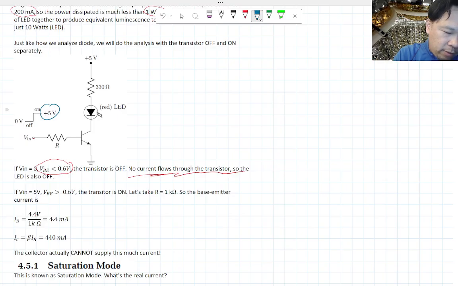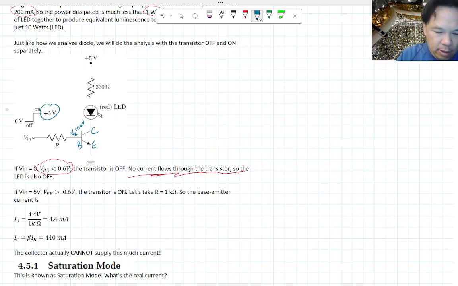What happened is that if we're assuming the transistor is not on, we actually have 5 volts here, just as before. But the problem is that 5 volts is bigger than ground by 0.6 volts, right? Therefore, that 5 volts is no longer true there, because current is going to start flowing from the base to the emitter. In fact, the voltage at the base will drop to 0.6 volts, which is the diode drop across this transistor.